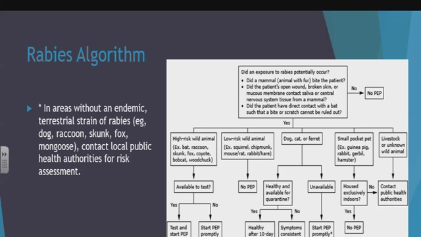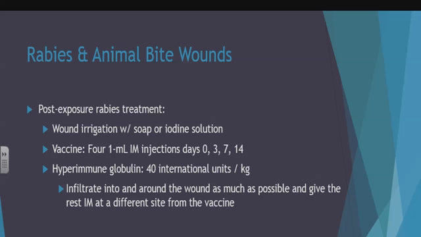So in these cases, that's why the health department does have a lot of different algorithms that they use to determine if the patient does need to prophylactically get the rabies vaccine. And depending on the bite, you could also use an immune globulin to protect for rabies as well, okay? And so usually your hospital pharmacy will have some of these doses actually kept. It'll depend on how big your health system is, whether or not they keep these in stock regularly, but I would say most of the places I've ever worked does have at least a couple doses of these things regularly in stock in your pharmacies, okay?